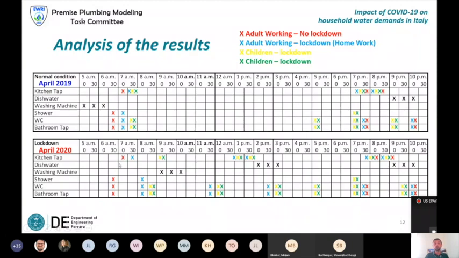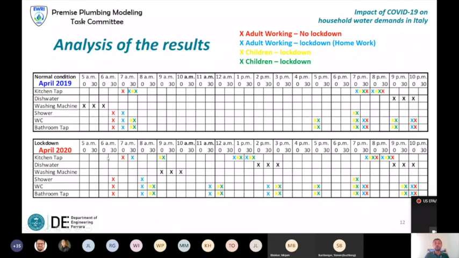During the lockdown period, the use of water for one of the two parents remained the same, because once again he had to wake up at 6:30 and use water as he was used to doing in the pre-lockdown period, whereas the other parent that had to work at home woke up slightly later. Maybe he had breakfast together with the husband or the wife, but used the water in the bathroom later, for example at 8 a.m. And similarly, the children woke up later, since they started the lesson not at 8:30 but slightly later during the lockdown period.